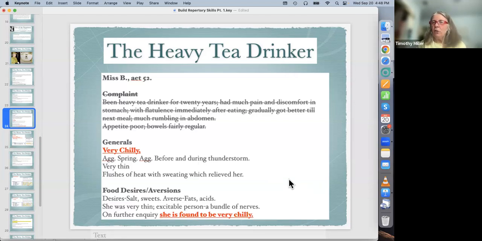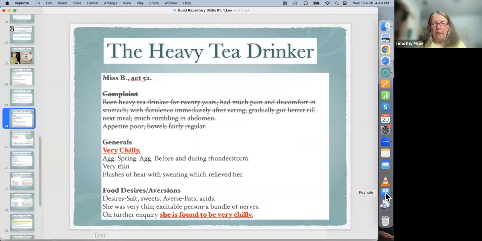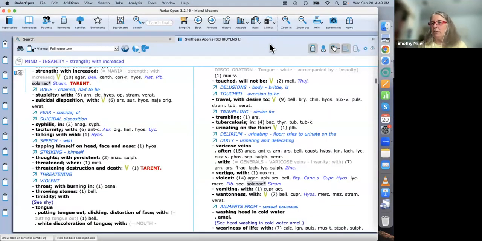So let's go to the repertory and let's just get that out of the way. Okay. So I'm back in my repertory. I've got my default clipboard set to clipboard 1, and I'm going to use 2 rubrics in this case to characterize the chilliness. And then I'm going to set that as a filter for this case, because, like I said, I've got to follow her lead. Remember, she said it's okay to use an elimination if it's a very strongly marked symptom in the patient. And certainly when she emphasizes it twice, I think that would give us liberty to call it strongly marked.